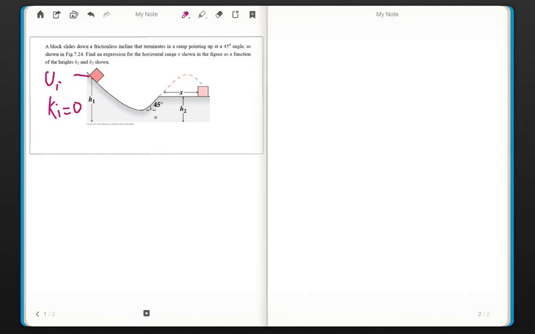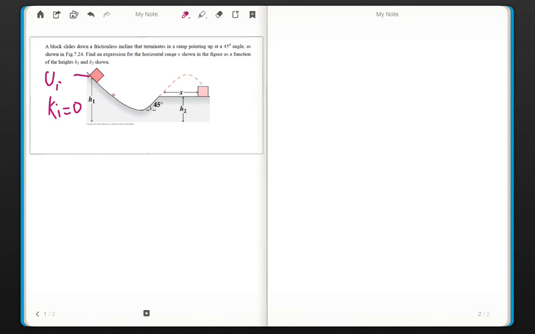This has some value. So as the block slides down, it will gain kinetic energy from the potential energy, which is being converted. And here is the beauty between potential and kinetic, which falls under the conservation of energy theorem. If you don't know it, you should look it up, and you will understand why potential is converting to kinetic, and so on and so forth.